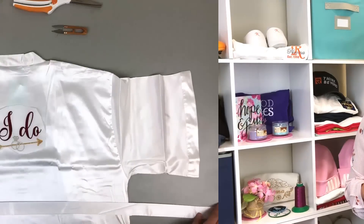It can say anything — bride, bridesmaid — but 'I Do' was my favorite. So I'm going to actually embroider it onto the bride's robe. I'm extremely excited to do this video because my sister is getting married in November. We're going to ask our friends and family to be her bridesmaids by embroidering these robes and sending them in a little box with tissue paper and a nice invitation that says 'Will you be my bridesmaid?'